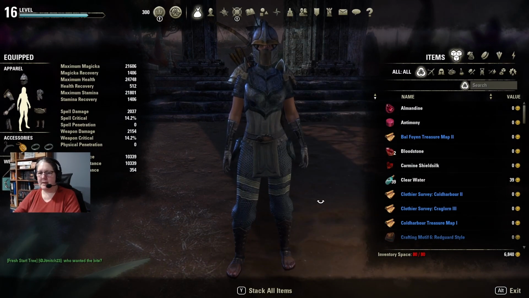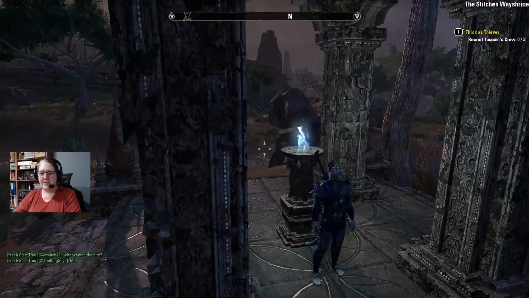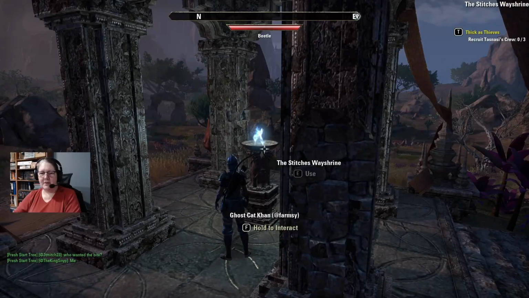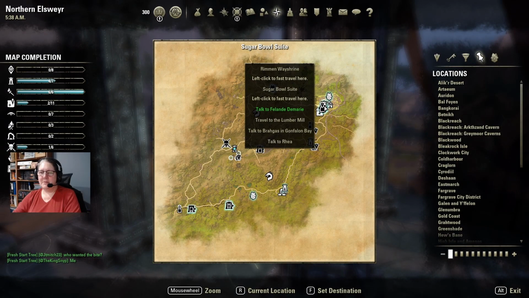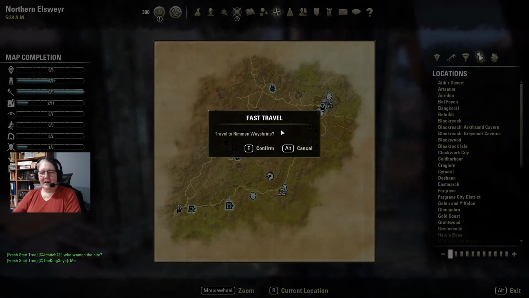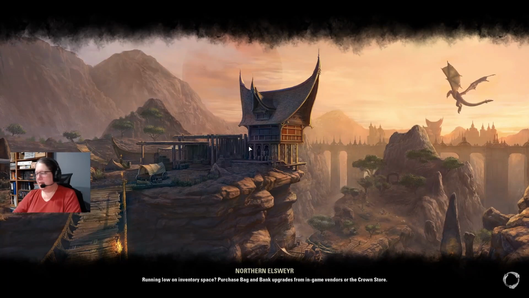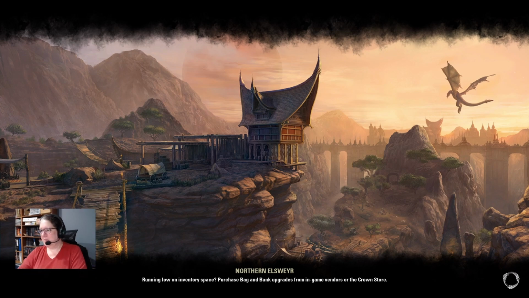Rightio. We are heading on back to that shrine that starts with F in the main city over in Elsewhere. This one doesn't start with F, it's Rimmen. Alrighty, travel to the Wayshrine. Just zip my head down to where it needs to be. There we go.